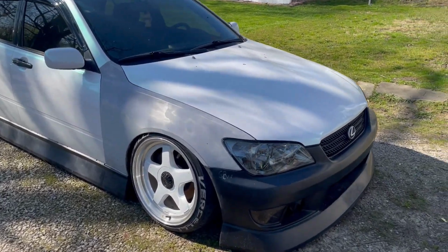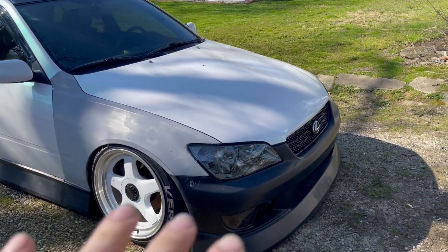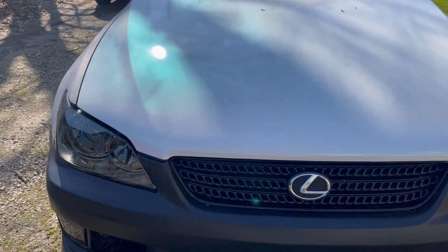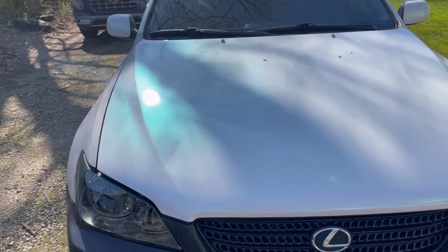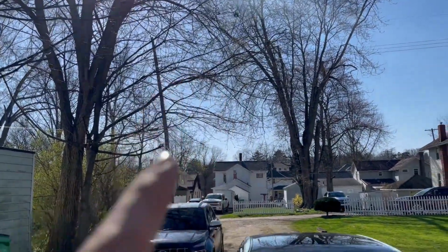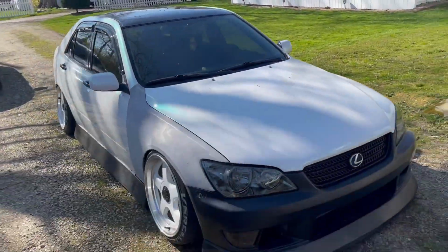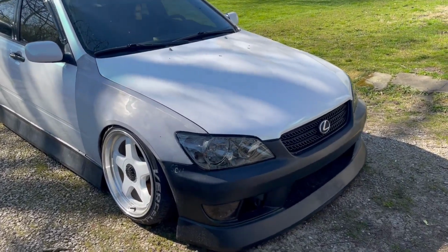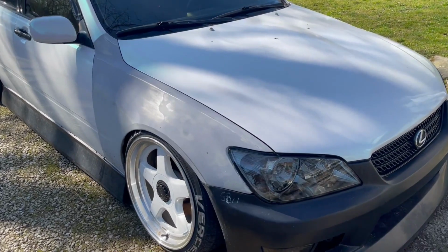New hood has a bunch of rock chips though. That's the only issue. The one I currently have on here, I don't know if you can see, but it's got dents in it. This tree up here actually threw some branches down at my car. So ever since the last year, I guess you can say that I've been kind of hiding it because I didn't really want that to be seen.